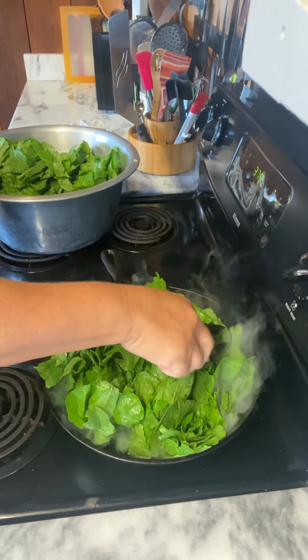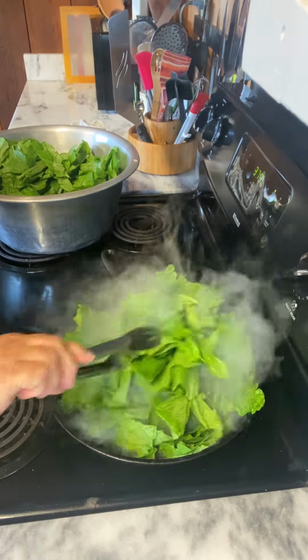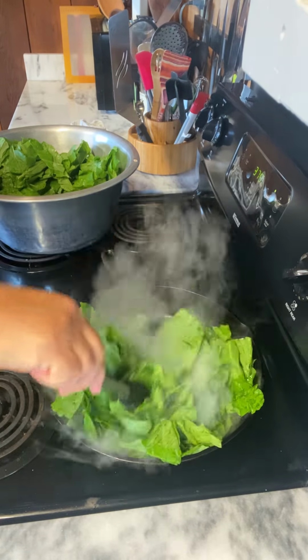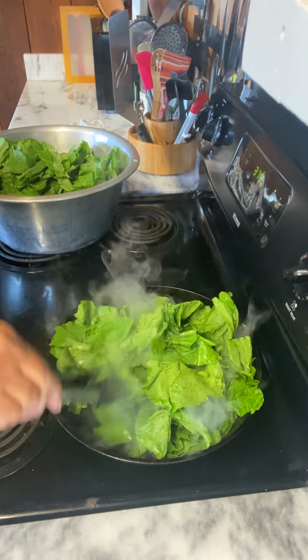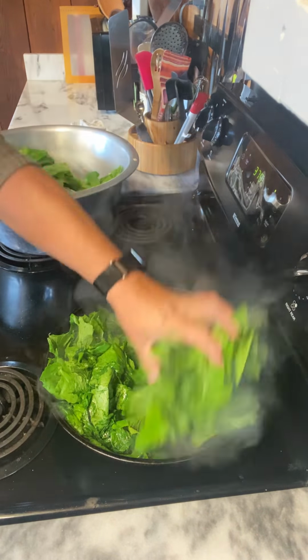Got that oven going for my cornbread. And just turn these and get them coated really good with that bacon grease. Got to stay right there with it. And it only takes a few minutes to wilt these greens down. You don't want to let them sit in one place very long because you don't want them to burn. And I'll just move mine over to the side, add me some more in there, and continue stirring and wilting down till they all fit in my pan.